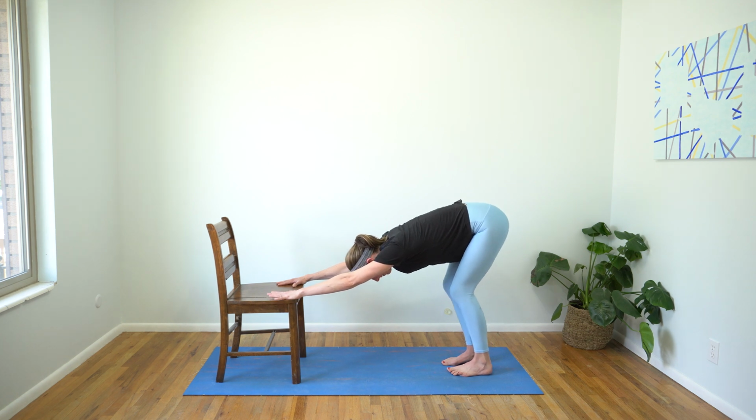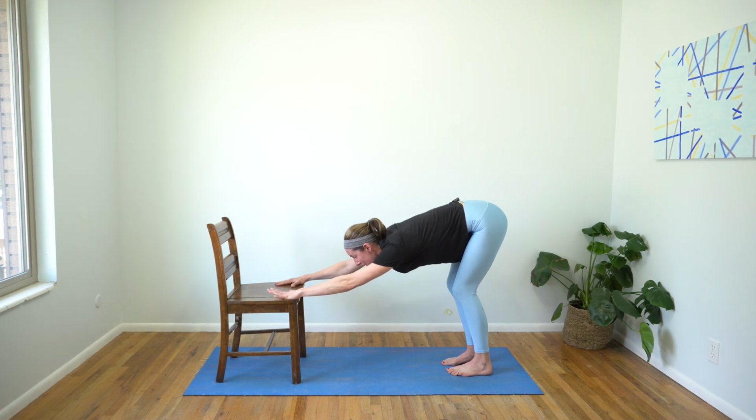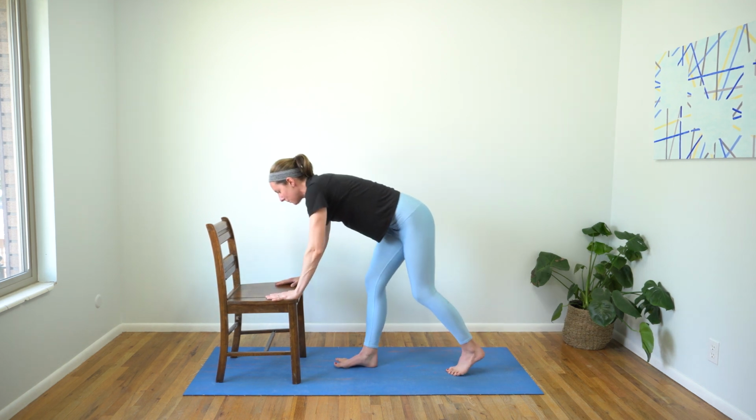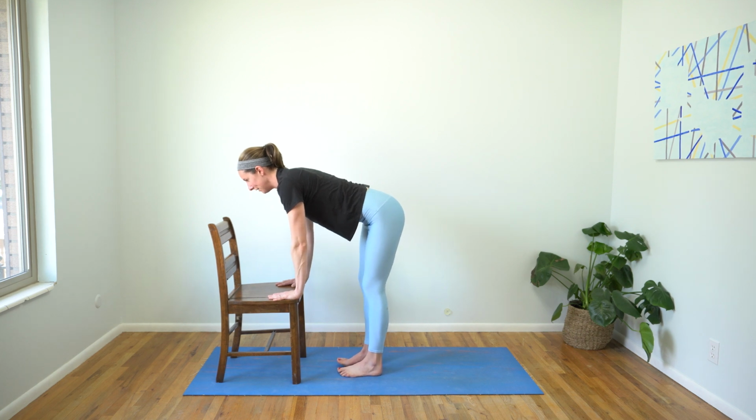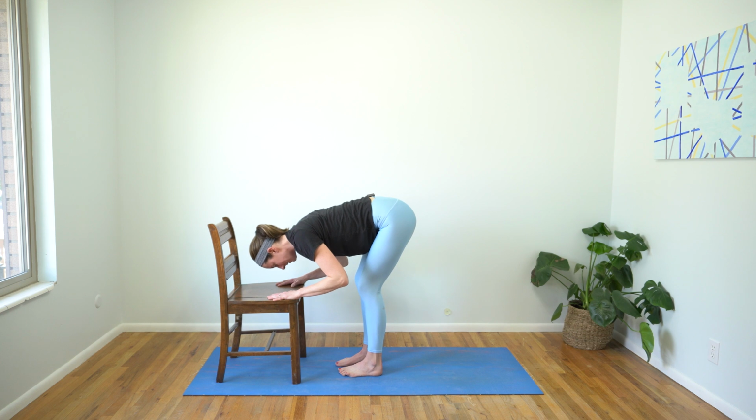You can have a slight bend in these knees if it's going to help you to really open up your chest. Ears are in line with your arms. Full breath in. Release that breath completely. Inhale, gaze to the space between your hands. Step your feet forward, rise to half lift. Exhale, forward fold.